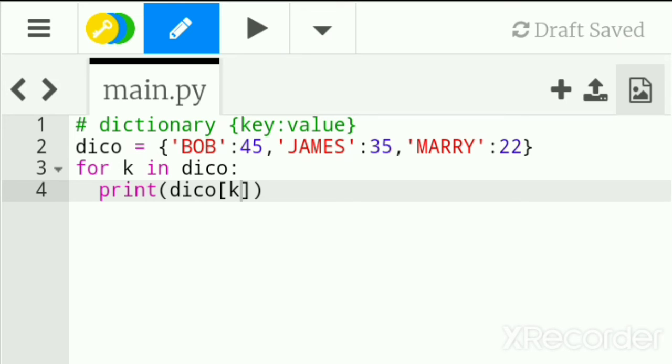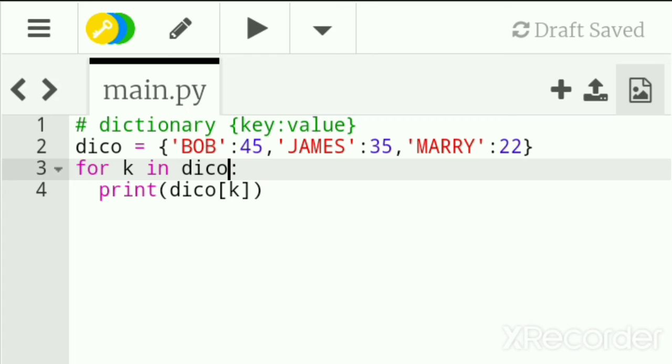We can also use another method, which is deco.keys, the method that we have already spoken about.